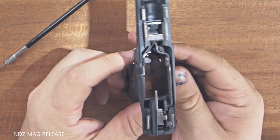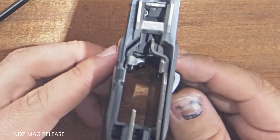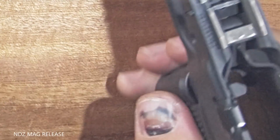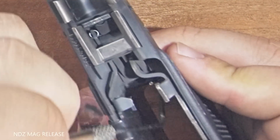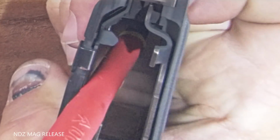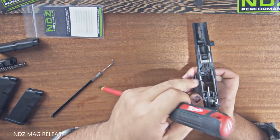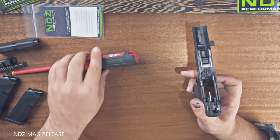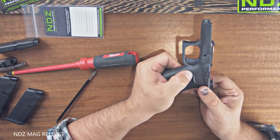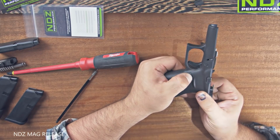All right, so now that I pulled that spring towards me, hook that magazine release onto the spring, and then go ahead and push that straight through, line it up, and then come back through and place that spring into its notch. Okay, just push that spring over to the right and a little bit forward, and it'll snap right into place. Now, moving over here, and there we go. Got my new improved magazine release.